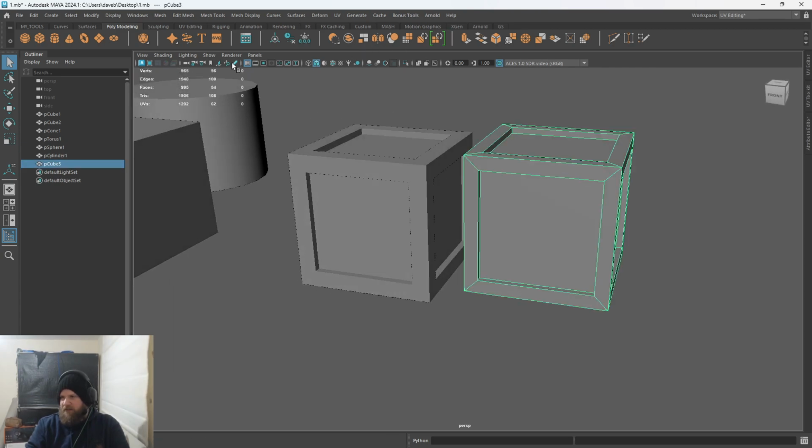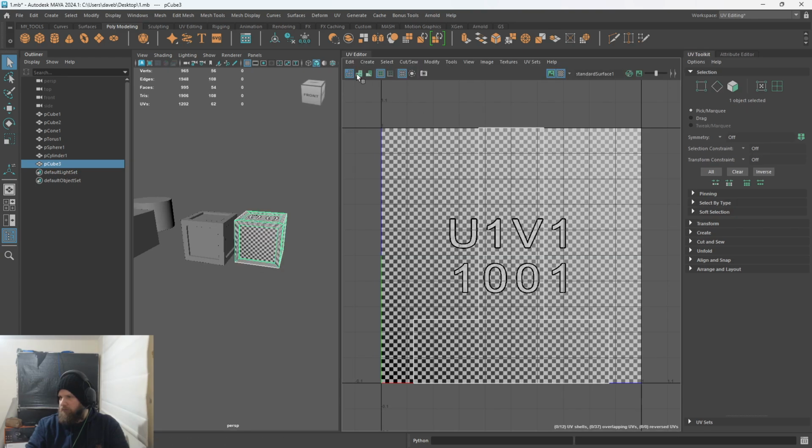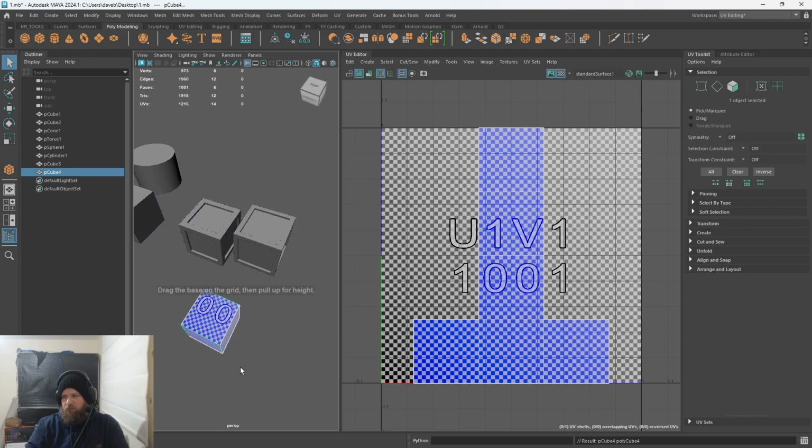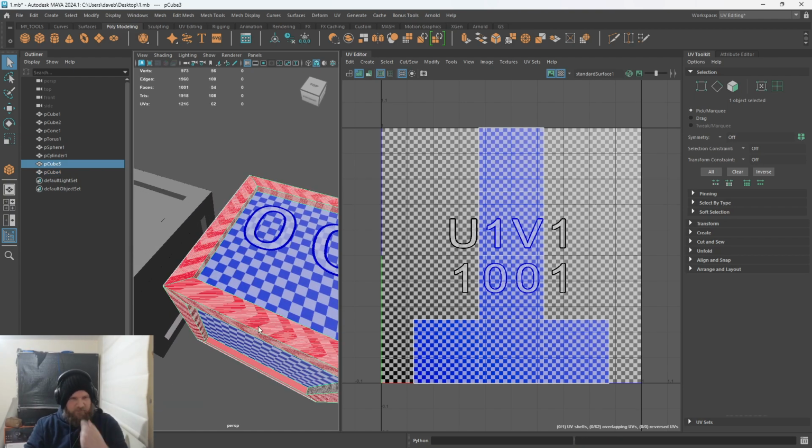The UVs for these, however, appear to still be identical to a normal cube like that. However, what's happened is, because I've been extruding, there are technically faces hidden away and stuff. So what I need to do, again, I'm just ignoring the fact that this exists. I'm going to make my own UVs.